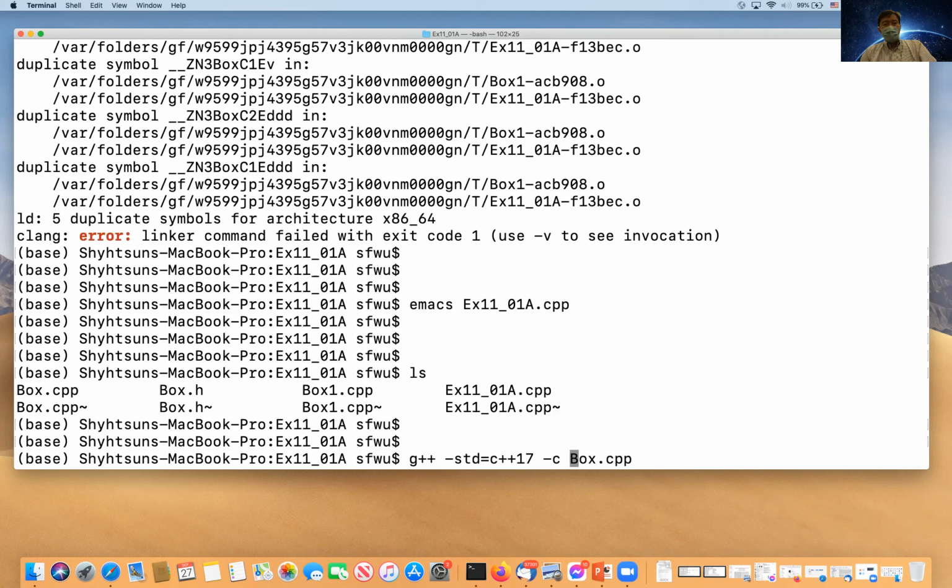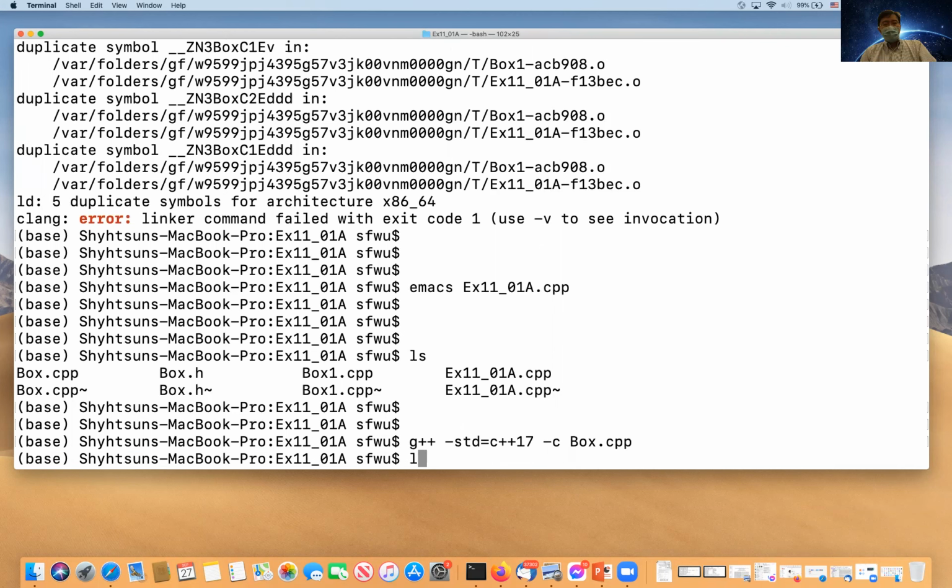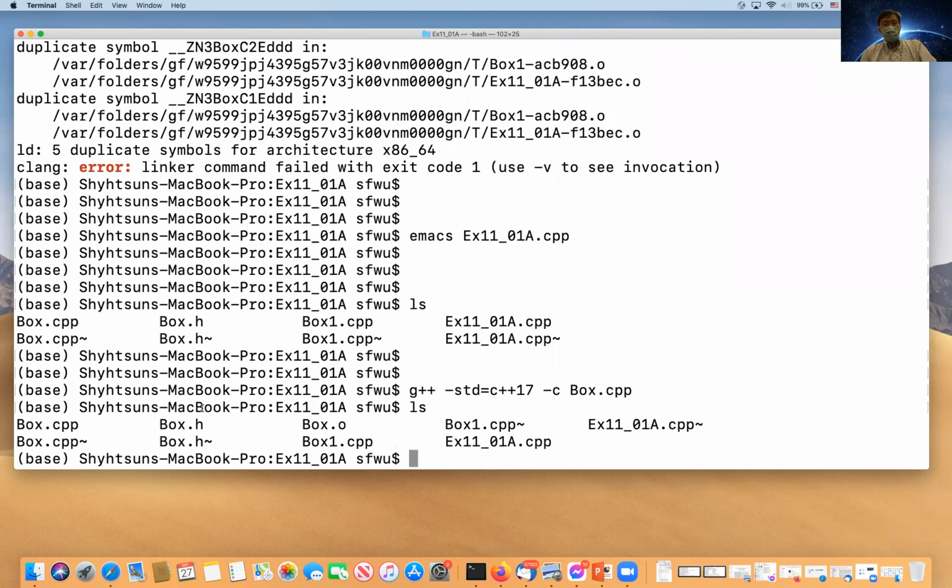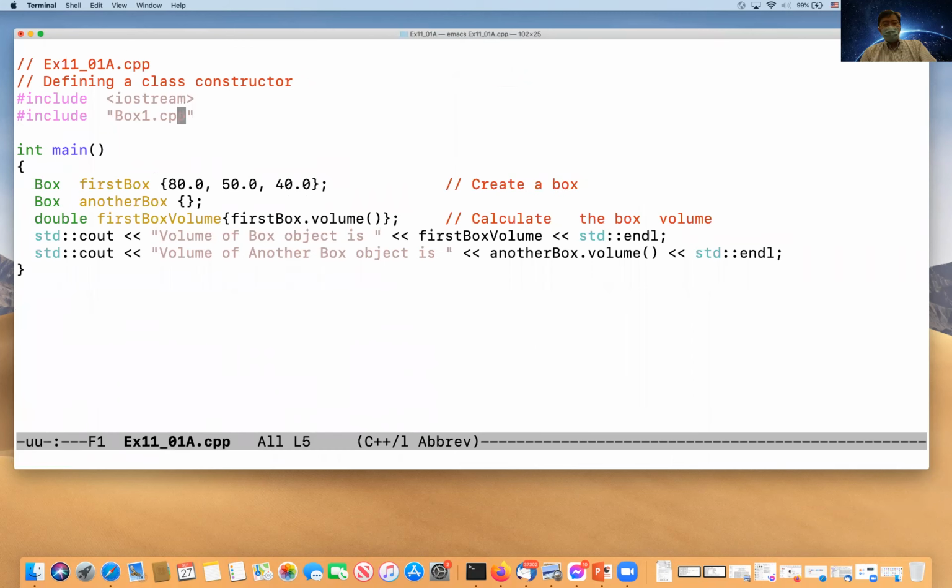So you see the first file is g++ with a minus c, only for that. After I compile, you actually see I generate box.o. This is the object file. So minus c stops g++ from linking everything together. It only generates this object file. By the way, I have to modify my include back. I'm going to change this to .h, okay? The right version.